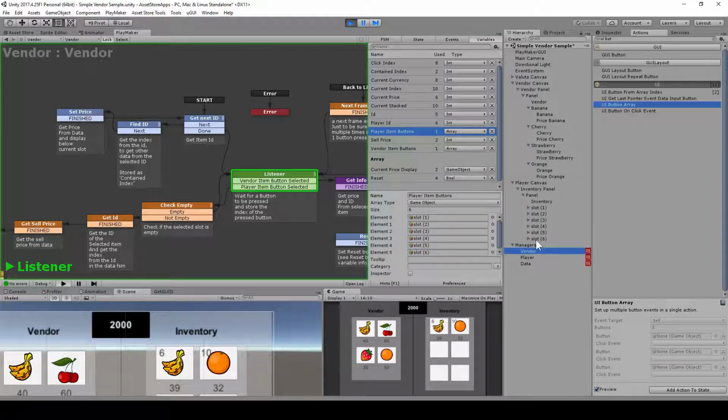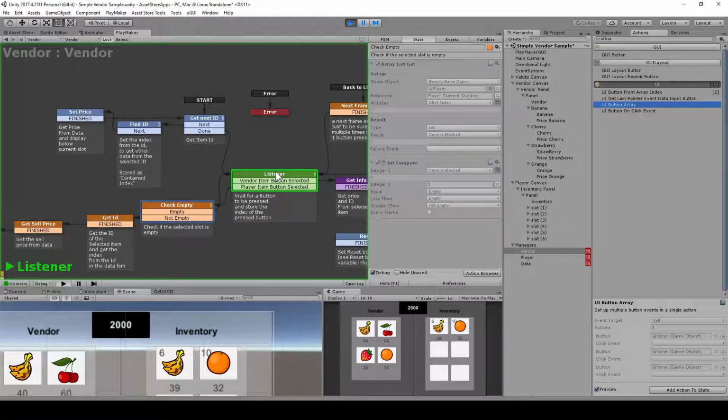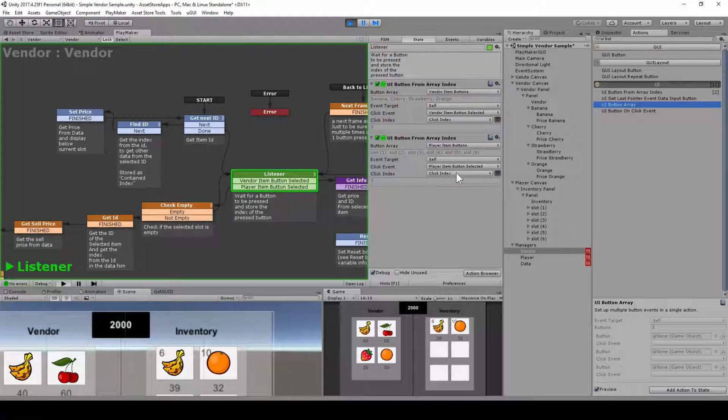Okay, so these are all buttons. Then if my vendor item buttons are clicked, then I'm going to send an event for the vendor. And if a player item button is clicked, then I'm going to send an event here. And I'm going to store the index number from the button that was hit.